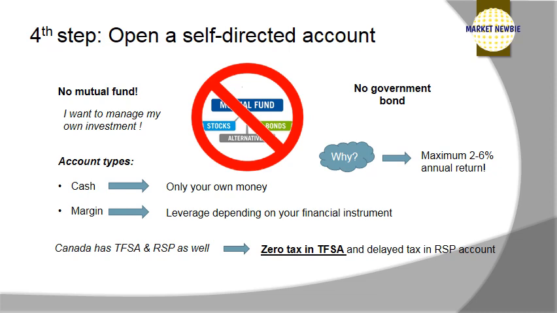If you live in Canada, you'll have more options: TFSA and RSP. In a TFSA, whatever you win, you don't have to pay a dime of tax to the government. It is like a tax-free cash account. In an RSP, you can win as much as you want and not pay tax to the government unless you want to take your money out of your RSP and use it elsewhere. They are both investing options for investors who can grow their capital pretty fast without having to pay any tax to the government.